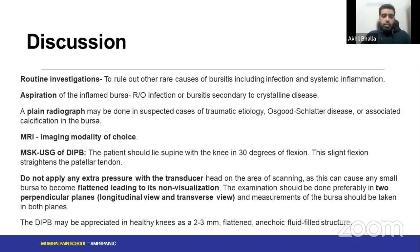And on a musculoskeletal ultrasound, the patient would lie supine with 30 degrees of flexion, slight flexion to straighten the tendon. Now, a point to be noted is that you should not apply any extra pressure with the transducer on the area of the scanning, as the bursa is relatively small and it could flatten, leading to non-visualization of the bursa. The examination should be done preferably in two perpendicular planes, that is longitudinal as well as transverse view, and measurements of the bursa should be taken in both the planes.